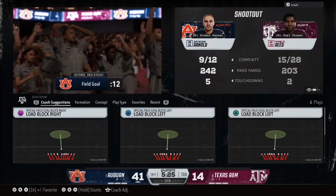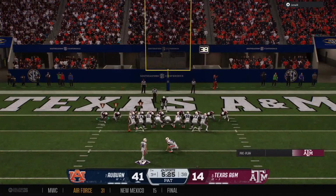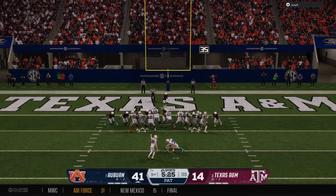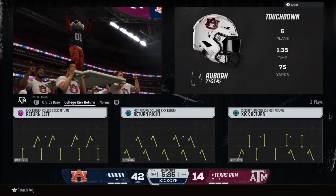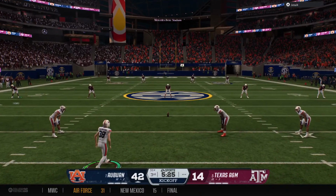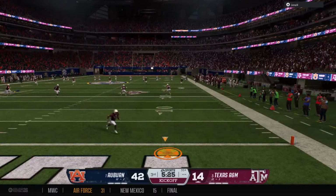Conference championship on the line. This quarterback told us, this is my time to shine. This is my stage, Kirk, and he is delivering. Well, anytime you see a performance like this out of a quarterback, it's like the stars are in alignment. Quarterback's doing his job. The play caller is seeing the defense, putting him in a position to have success. And let's not forget the line and the receivers, the job that they're doing as well. It's a dream performance so far by this quarterback.